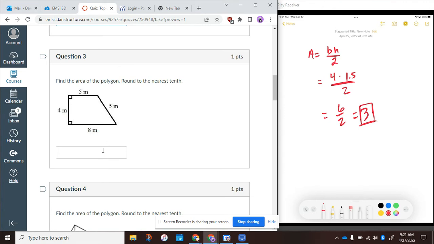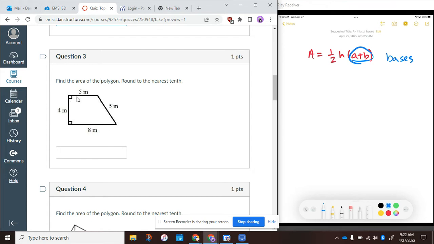Question number 3 is where we start mixing up the formulas a little bit. Question number 3 is what we in the business call a trapezoid. And on a trapezoid, you've got a different formula that instead of just using base and height, those 2 things, on a trapezoid, the formula's got 3 things in it. You still need the height. We're going to go 1/2 times the height, but then we're going to multiply that times both of the bases added together. A and B right here, these 2 things are bases. That would be your 2 sides of the trapezoid that are parallel to each other. I'm looking at 5 and 8 are going to be the 2 things that you add together.